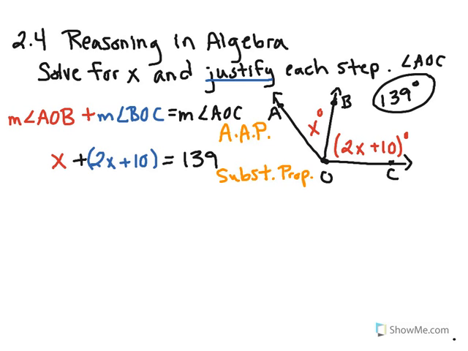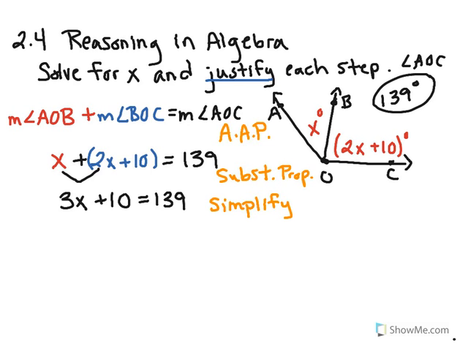Now the next thing that I'm going to do is, because there's nothing but addition over here, the parentheses are actually not necessary. So why don't we go ahead and combine these x terms since they're like terms. So 1x and 2x give me 3x's. I'm going to bring down the plus 10 and the equal 139. So what was my justification for this step? Well, there really wasn't any kind of justification except that all I tried to do was to simplify. And simplify can be a legitimate justification.